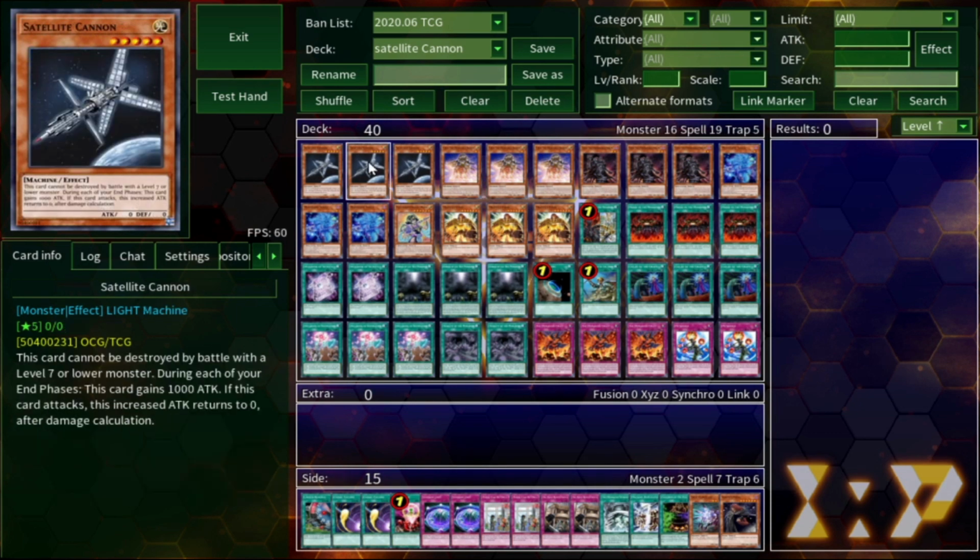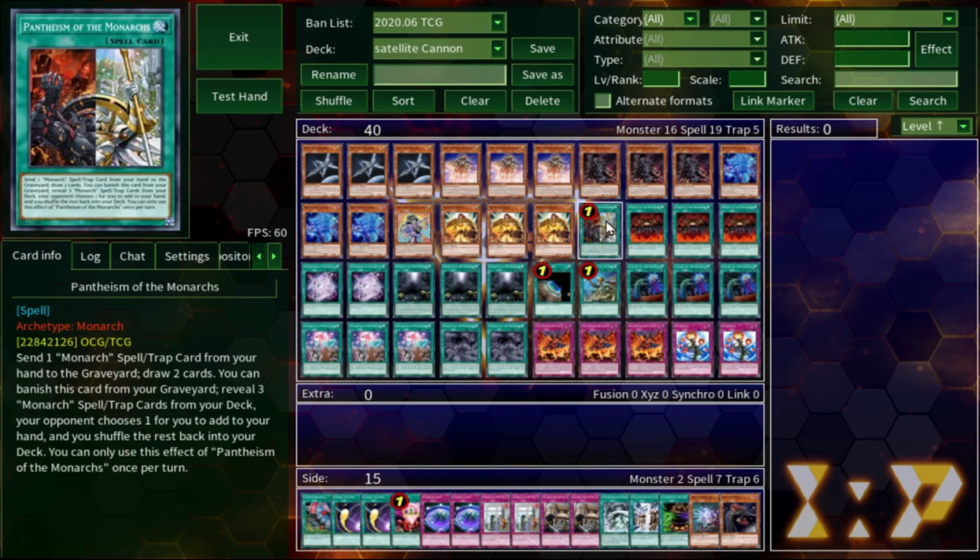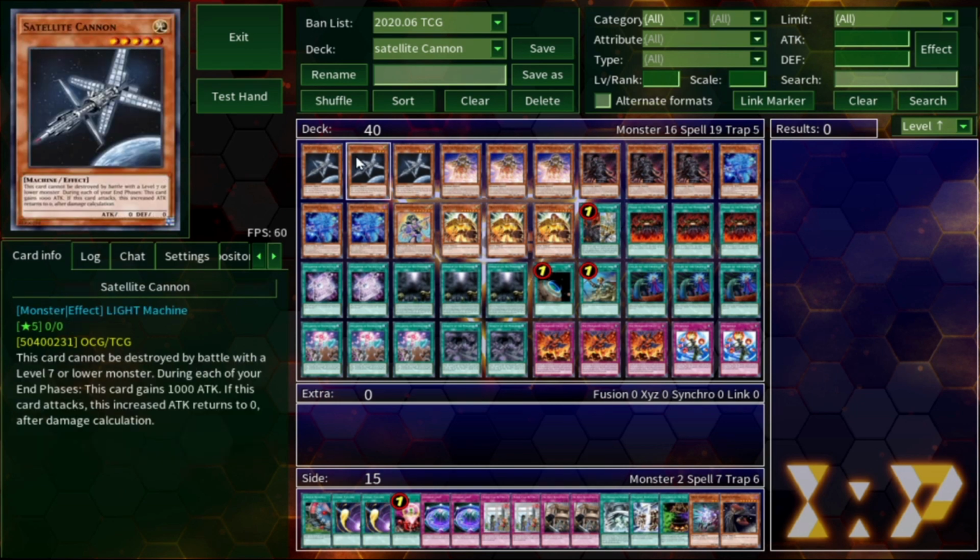It's just with a deck like this with a lot of different moving parts, sometimes you brick. In fact, this deck is still somewhat bricky, despite all I've been doing. I think if Pantheism went to 3, or even 2, this deck would be monumentally better. It really would be. So, like I said, our main focus, Satellite Cannon, of course.